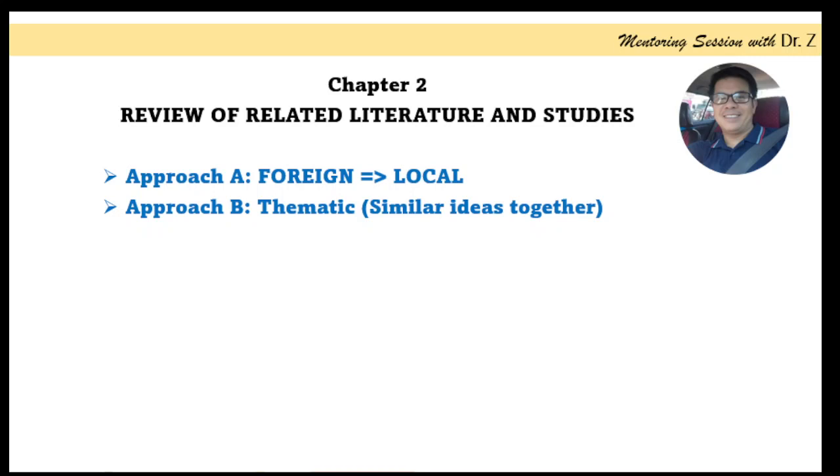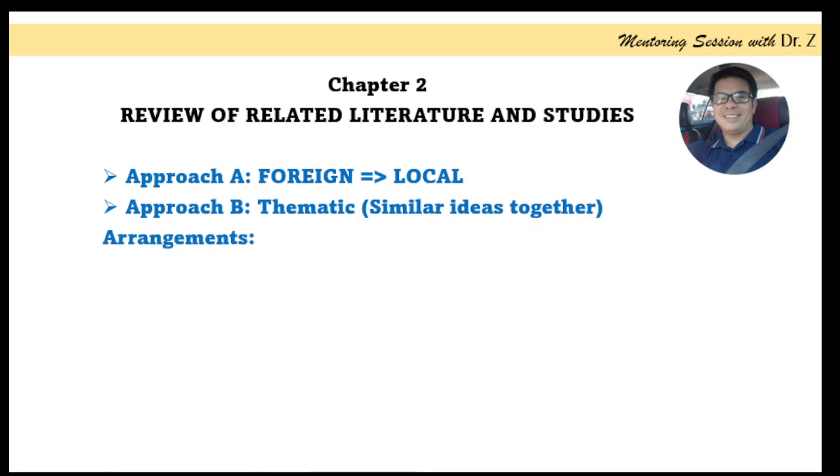Okay, now what is the best approach? Well, it depends upon the university. In their research manual, it is also indicated what approach or what format the researcher has to adopt or follow. So it could be approach A, foreign and local literature, or approach B, thematic approach of arranging your literature and studies.